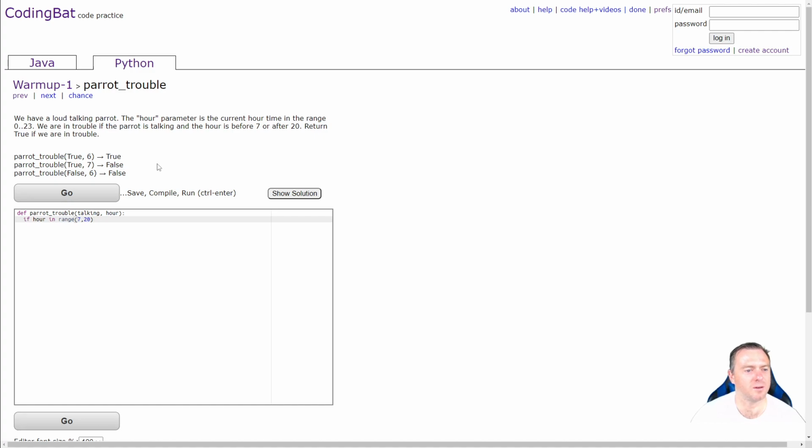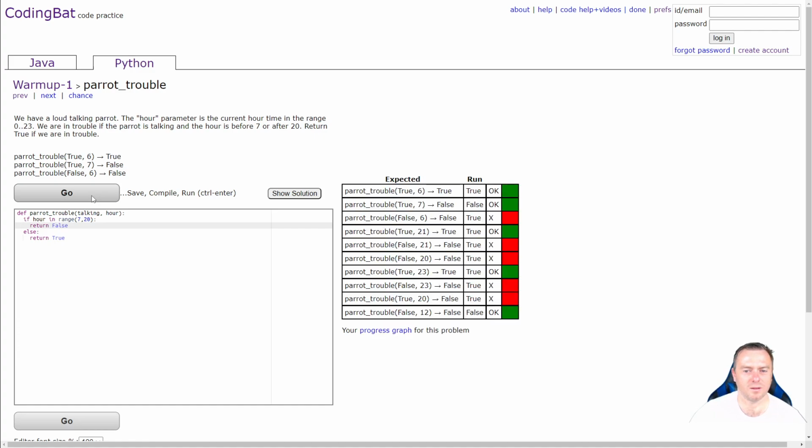Yeah, so if the hour is within that range, return false, else return true. Oops, we got my capitals. Let's see what happens with that.